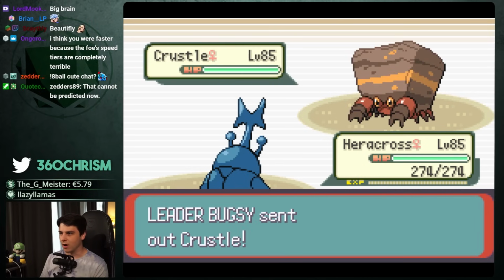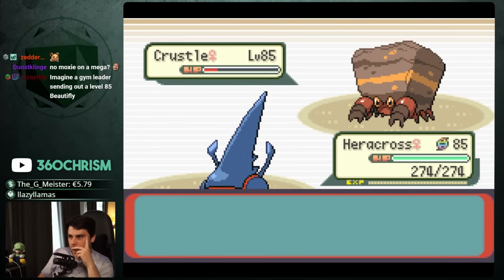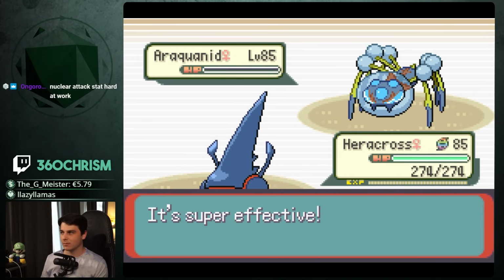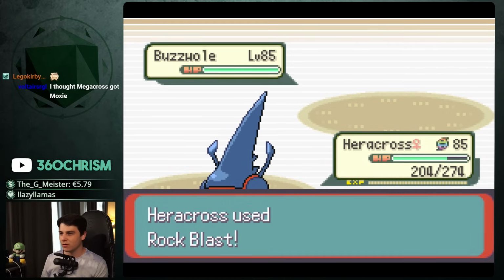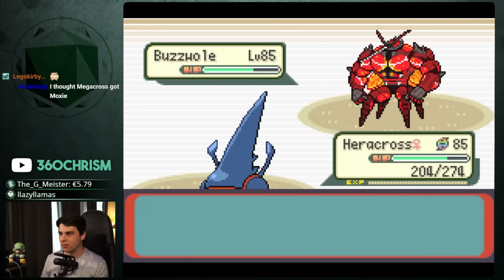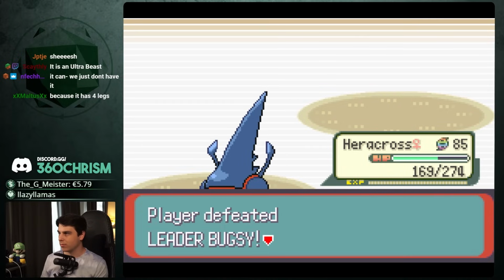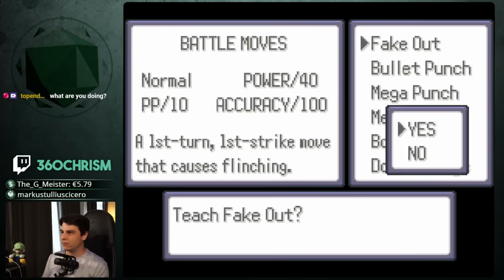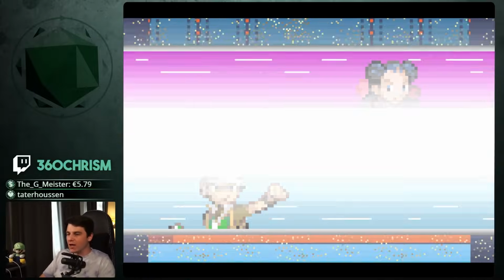Beautifly isn't fast. Alright, against Crustle, I'm gonna Mega. Yeah, I should get Moxie for moments like this, actually. How is that faster than me? This has to be scarfed. Oh my god, it's tanky. Okay, we can fix the Medicham now. Medicham gets Fake Out and Bullet Punch. Roxanne. I didn't PP max.